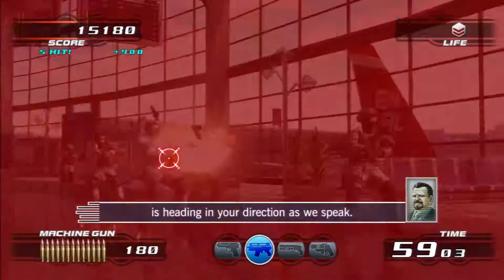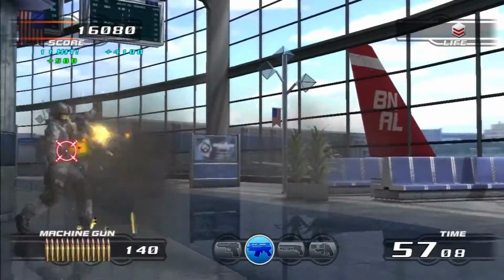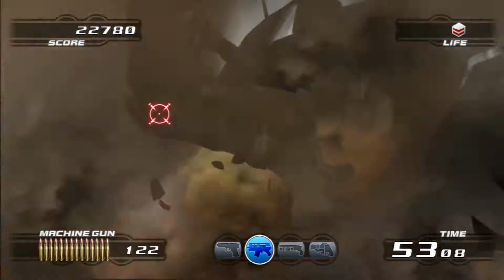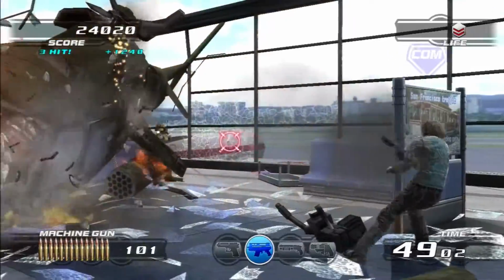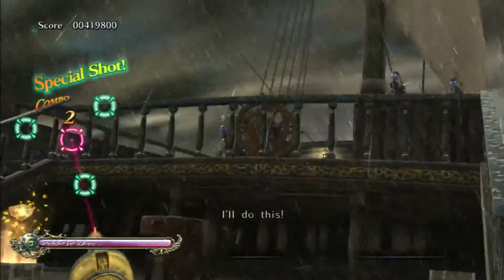Next we have Time Crisis 4. What makes this entry in the series so unique is the camera. When 2 players play Time Crisis 4, each player has a different perspective, reflecting what their character is seeing. This idea was implemented brilliantly, and it's a shame that we haven't gotten a 5th mainline entry in the Time Crisis franchise. Last, we have Dead Storm Pirates.